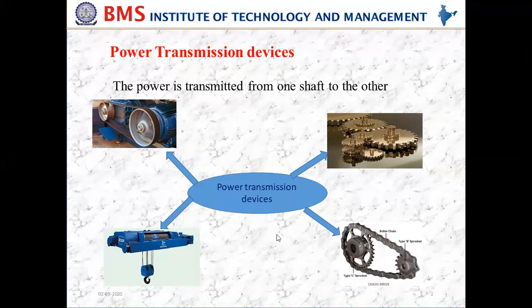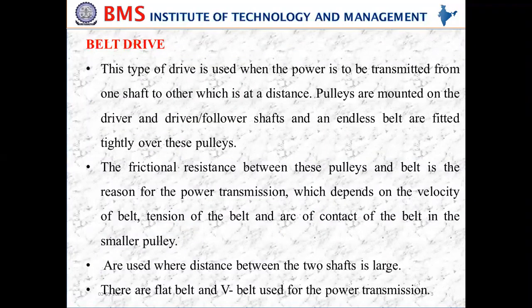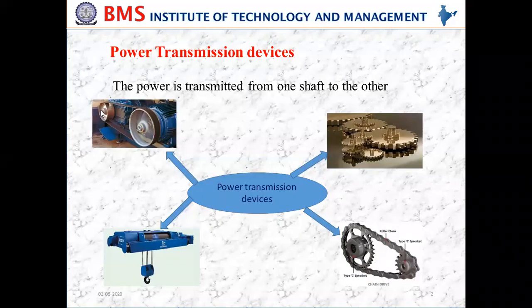Next, we'll move to the discussion on the belt drive. So as I told you, in this belt drive there are two shafts, one is the driving shaft and the other one is the driven shaft. These shafts are mounted with two pulleys, one pulley here, one more pulley here. Say for example, this is a driving shaft which is connected to the electric motor, and the pulley mounted on it is called the driver pulley. The driver pulley drives the another pulley which is called the driven pulley. Driver pulley or follower pulley we can call, this is a driver and this is a follower, or driving pulley, driven pulley we can call.